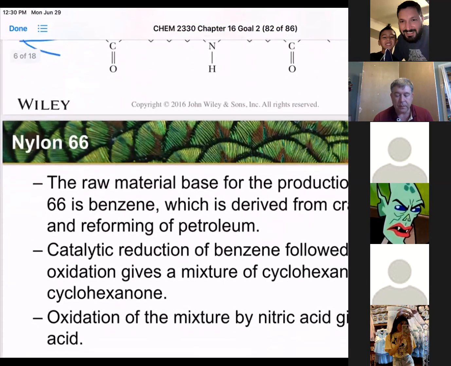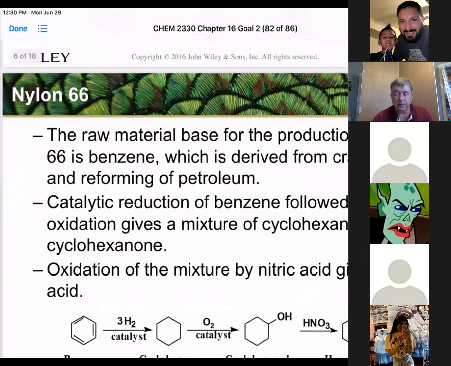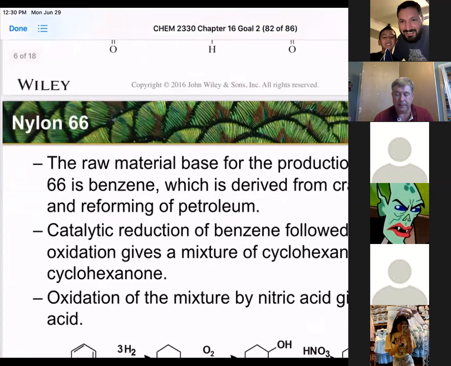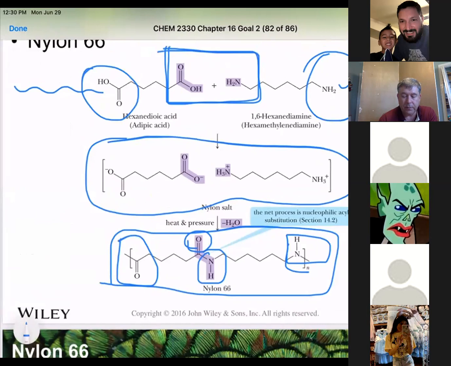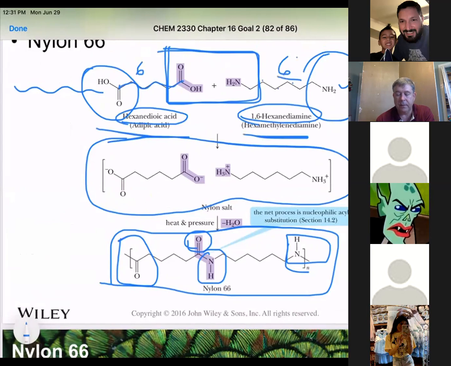Okay. So the one we showed here is what we call nylon 6,6. And the reason it's called nylon 6,6 is if you look at this, we're using hexanedioic acid. So there's 6 carbons in this chain, and we're using hexane diamine, 1, 2, 3, 4, 5, 6 carbons, right? So you get 6 from the carboxylic acid and 6 from the diamine, such that you have nylon 6,6.